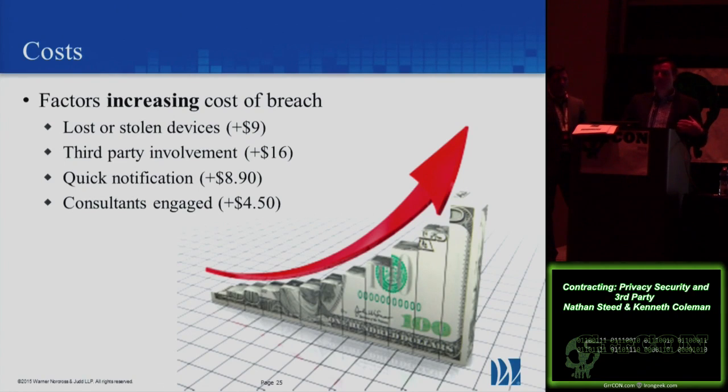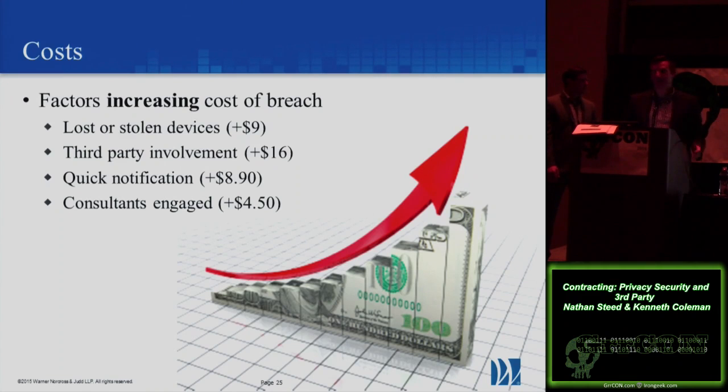If you have to agree to a cap, understand there are some things you can do on your end that can both increase and decrease the cost of that breach per record, which is ultimately in your favor, because if there's any costs from that breach that exceed the cap, those are going to be on you. So here are some factors that actually increase the cost of a breach, and these are based on per record numbers. The going rate for a breach in the United States right now is about $250 per record. So just figure out in your mind, okay, number of records, that's like number of individuals involved, times 250, that's how much a breach is going to cost us.